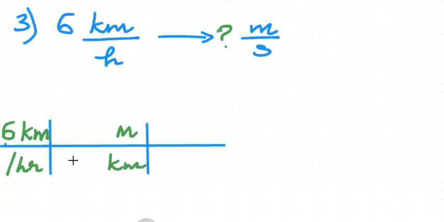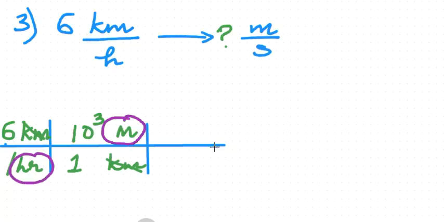I'm going to do my conversion. 1 kilometer is 10 to the power 3 meters. Fun part again, cancelling kilometers and kilometers. Now you're left with the units of meters per hour. Meters are fine, but we don't want hour. So we're going to do something slightly different. It's actually exactly the same, it's just a different position. Because you don't want hours, in order to cancel it, your new hours are going to have to go in the numerator right here.